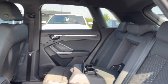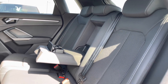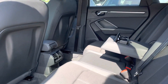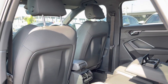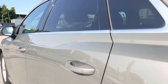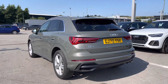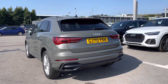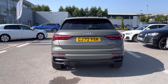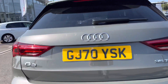Moving into the back to see where your passengers will be able to relax in maximum style and comfort on the journeys, with the part leather seats with ISOFIX points so your little ones will be safe at all times. We've got the centre armrest with an extra cupholder just for convenience, with climate control — very spacious in the back of this Q3. We've also got the privacy glass at the side and the rear, making sure your passengers feel a lot more private and secure, plus the rear parking sensors ensuring maximum confidence whilst parking up.